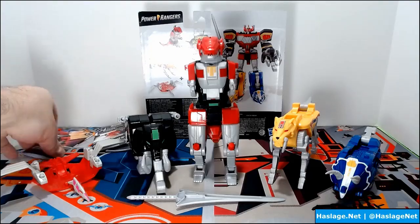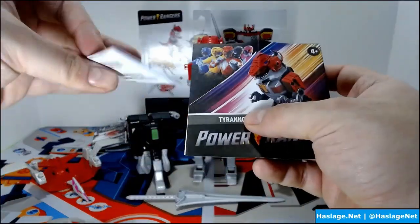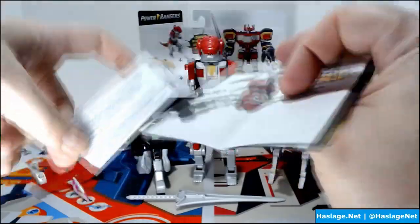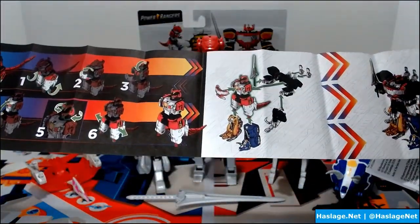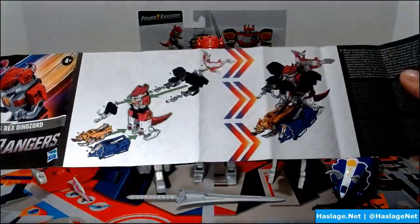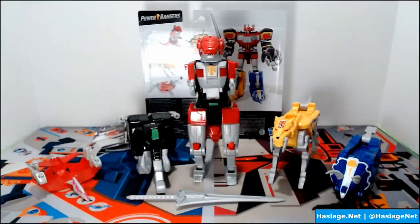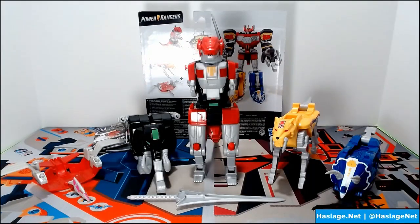So each of these boxes came with some instructions. Now, this is the Tyrannosaurus instructions. It comes with the white don't-hurt-yourself paper, as Hasbro does. And the instructions are rather straightforward for transformation and combining. And this one, of course, forms into both its Zord form and its battle form, which I think is spectacular, as really the difference in forms is standing versus sitting, I guess, really.